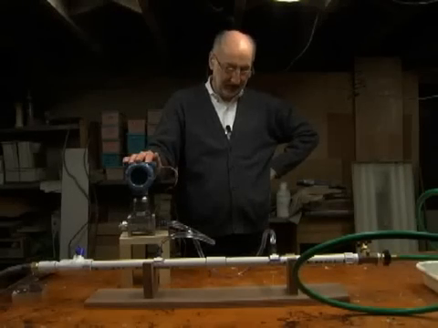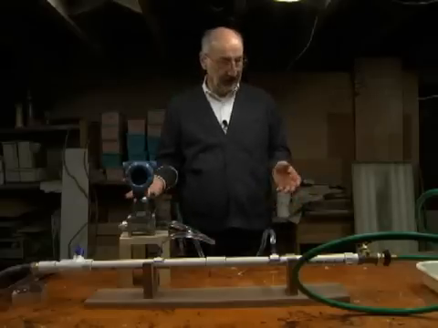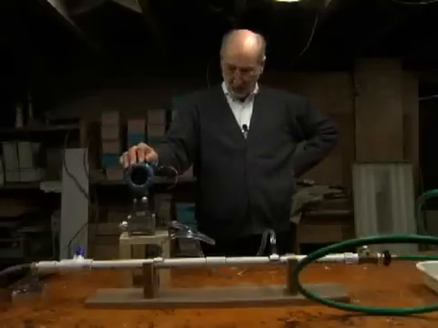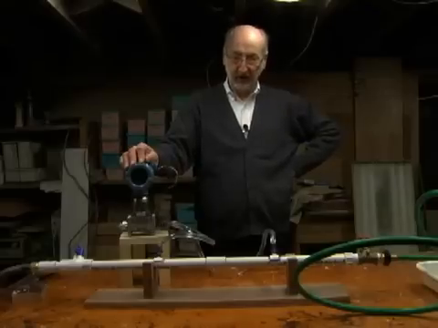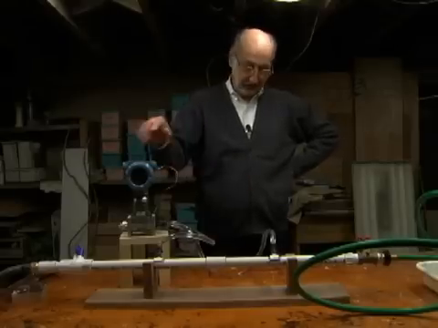Now if we want to do this in a real-life situation, we could use this just the way it is. If you did enough tests and got enough data points, you could create a graph which would give you a very close relationship between the differential pressure reading and the actual flow rate. There are also ways that you can do that through calculations. There is a website — eFunda Engineering Fundamentals — which gives you a very nice calculation based on the differential pressure and the various diameters that are involved.